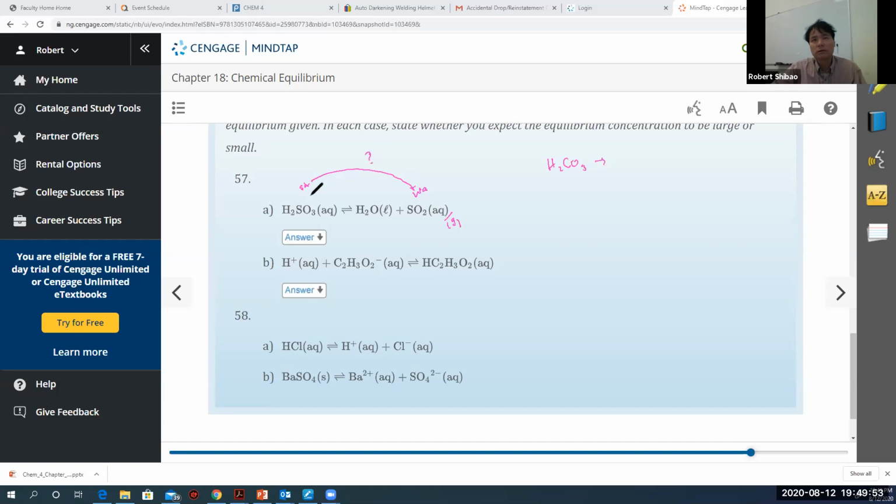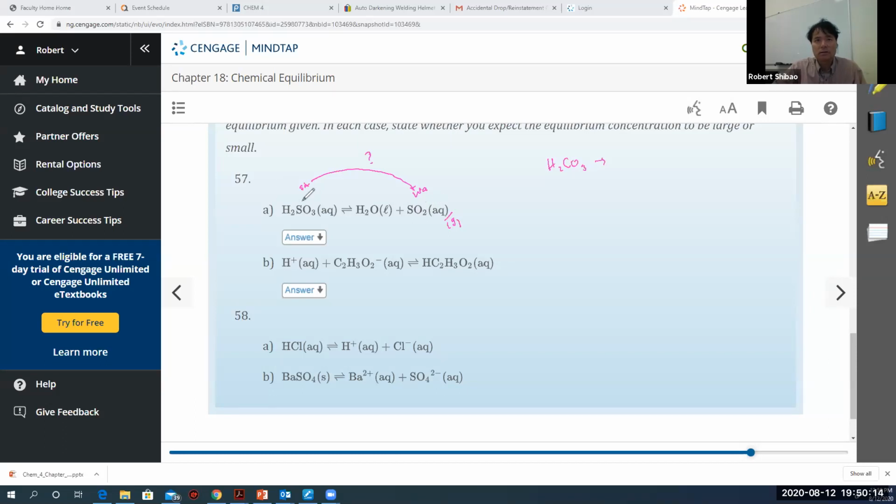And so there are other things we could fall back on. One thing is that weak acids are weak electrolytes. They partially ionize in water. However, weak electrolytes are weak acids, weak bases, and some heavy metal salts. So H2O liquid is a non-electrolyte, and SO2 is a non-electrolyte.